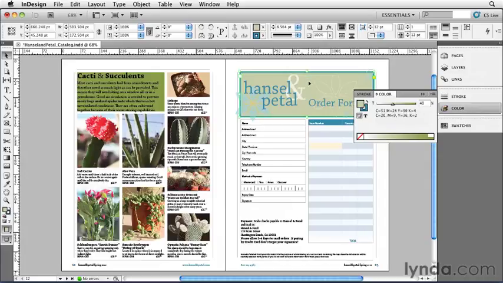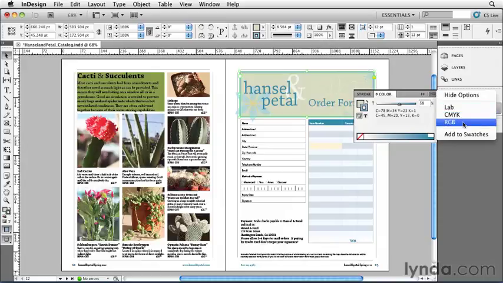and when you have an object that is colored selected on the page here, it gives you a tint stripe. So I can very quickly come in here and change the tint of this just by clicking in this tint bar down here. Or I'll hit the X key to flip the fill and stroke icons. I could have just clicked on it, I suppose. And now you can see that I can change the tint of this as well. If I want to completely change the color to something different, I would have to change this tint bar to a color bar. And I can do that in the color pop-up menu over here.